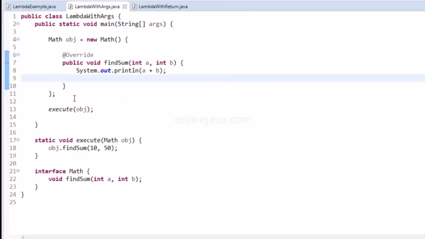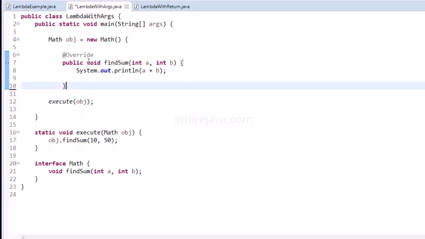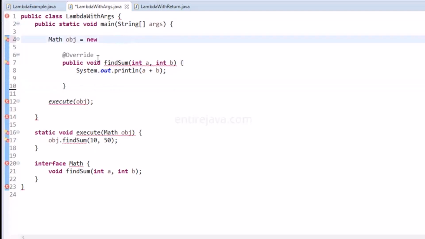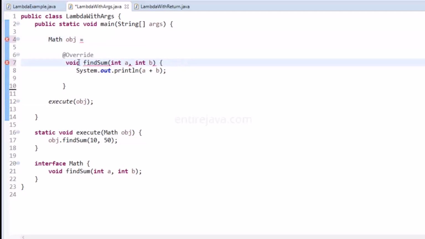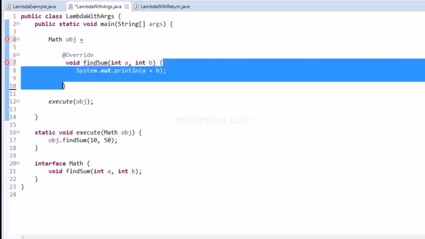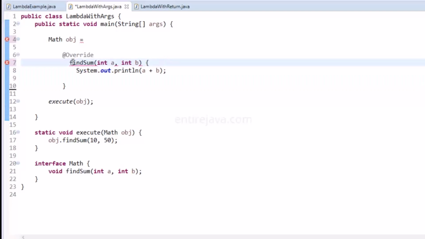Now how can we convert this into a lambda expression? Let's go step by step. Again, we're going to get rid of the class declaration, and since there is no purpose for new and the public access specifier, let's get rid of them. Again, the compiler can figure out that this set of instructions, or in this case just one instruction, is not returning anything, so you don't have to have the return type.